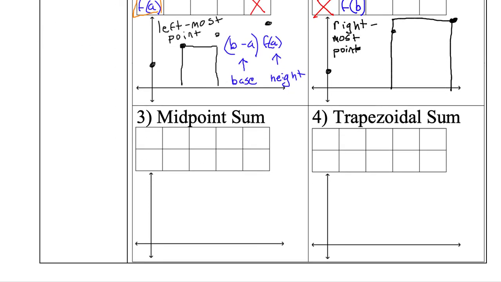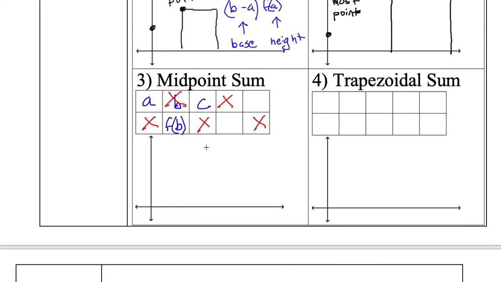So we need a bunch of data for this one. If I have an A, a B, and a C, which height do we care about? Not A and C. F of B. We care about f of B. In fact, what things do we not care about at all on this graph or in this table? We don't care about that one, or that one, and we don't care about B, or I guess this would be D. So those are a bunch of values we don't use. And yet, even though we're using less data, it's more accurate, which is kind of interesting, right? Although, I bet I could design a function where midpoint sum is really inaccurate if I have some sort of cool sine wave where we choose these bounds in the worst possible way.